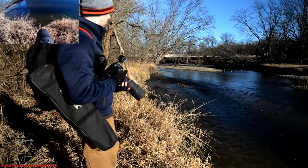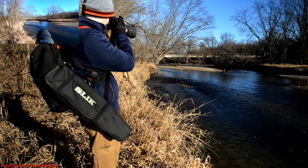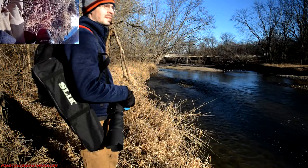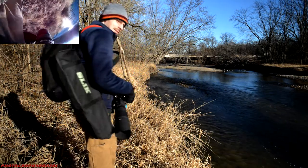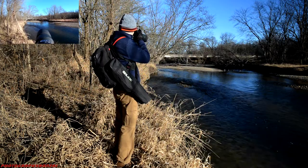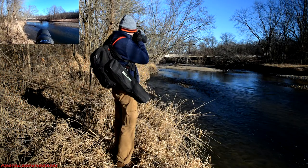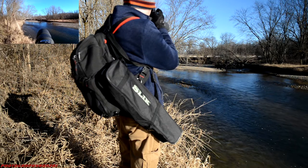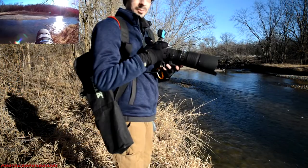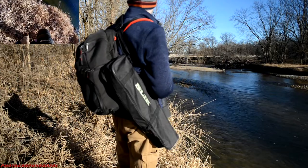So we've got some geese over there, relatively close, just sitting around. Still pretty far. It's not great photos, but something at least. Here's some coming, so I'm going to switch to 3D, AFC 3D, and they're gone.